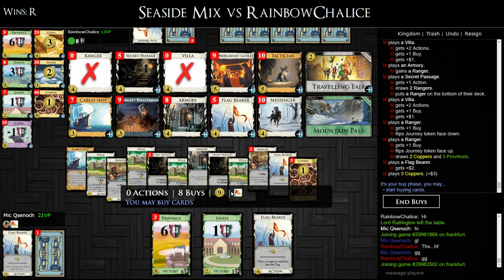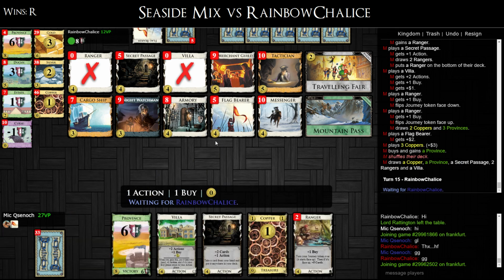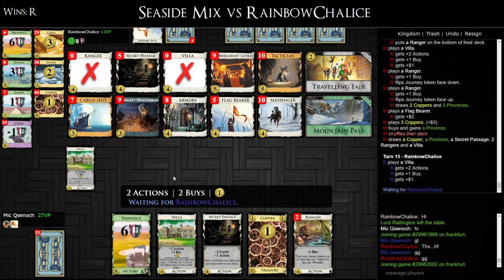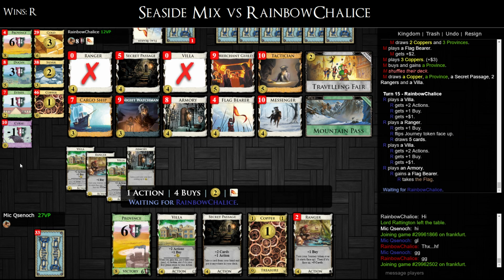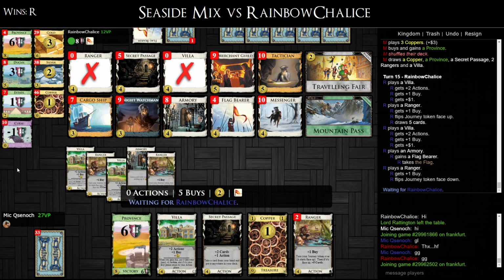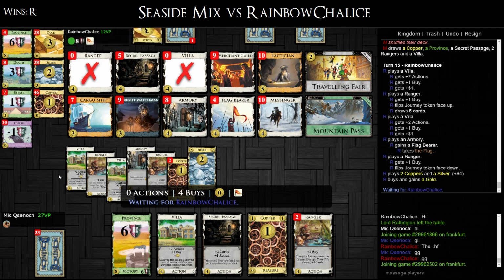I can do 4 estates. I mean, he's probably not going to beat that. I just don't know if I can end it really in time. This was just a lucky draw for me, to even get this together. Although I probably will end up just top decking a ranger and playing Villa Ranger. Okay, the armories are lowering. I'm totally fine with just buying an armory or buying a flag bearer too, if that's what my turn's going to be.